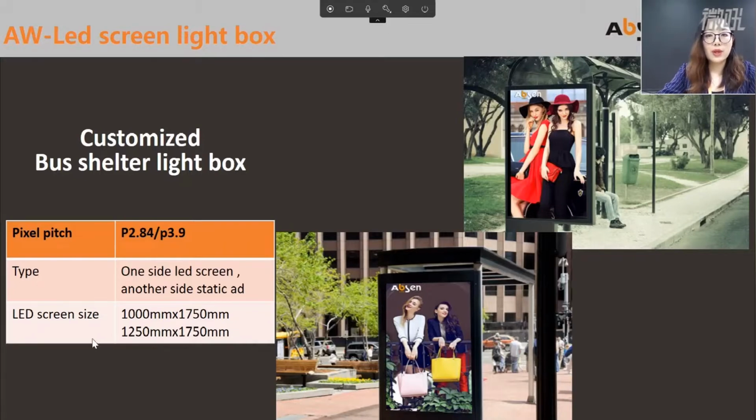So we also have this kind of experience if you want to do like this. And also the screen size, we have two options, such as 1000 millimeter by 1050 millimeter, and also 1250 millimeter by 1050 millimeter.